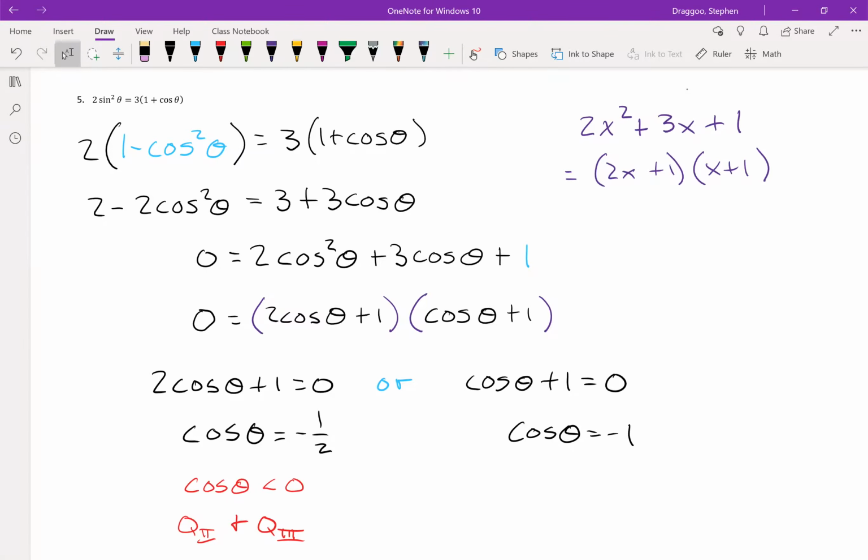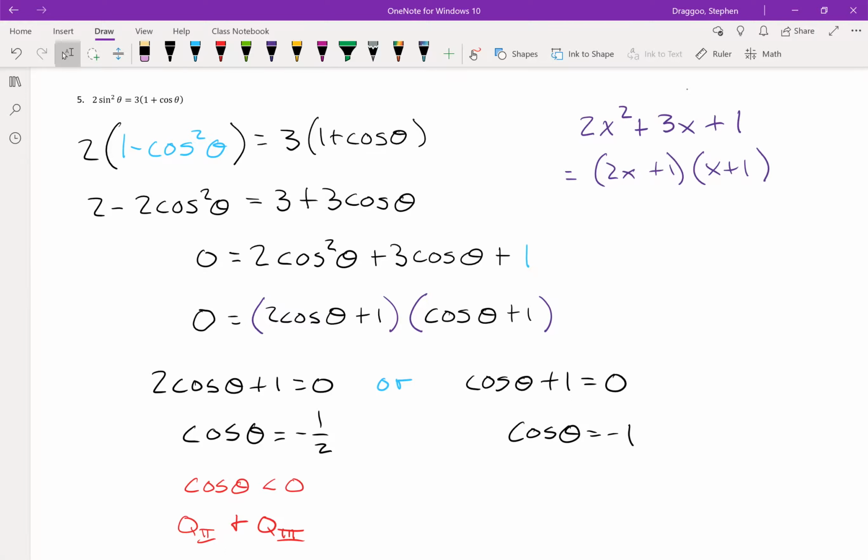And then I'm going to go about solving this equation, trying to isolate cosine theta. My next step is to distribute the 2 on the left and the 3 on the right. Then I'm going to move everything over to the right side of the equation and combine like terms where possible. Add 2 cosine squared over, subtract 2 to the other side. So I end up with 3 minus 2 is 1, which is why that 1 is highlighted in blue in the third line. So 2 cosine squared plus 3 cosine plus 1.